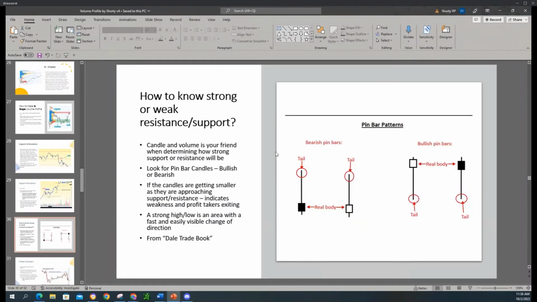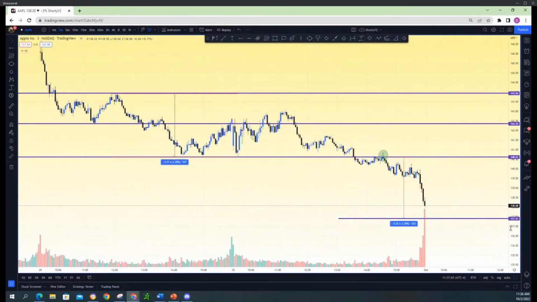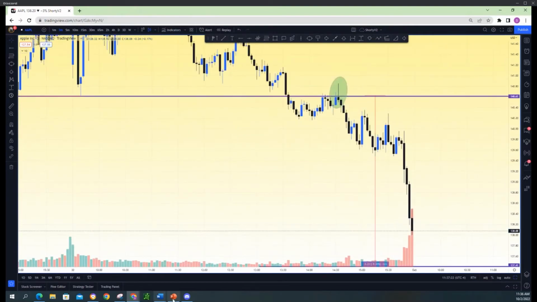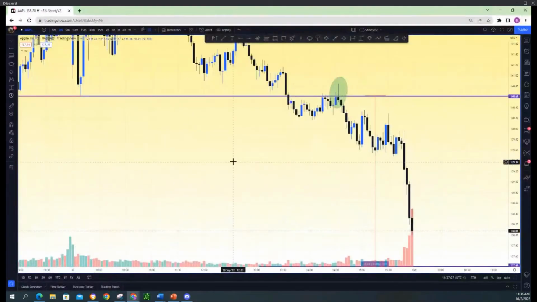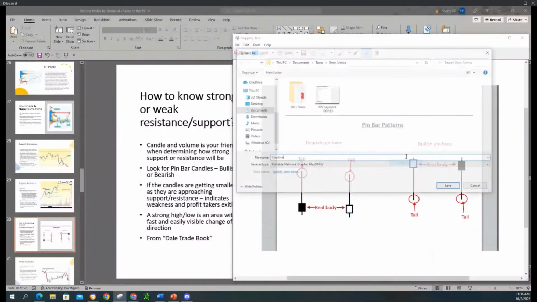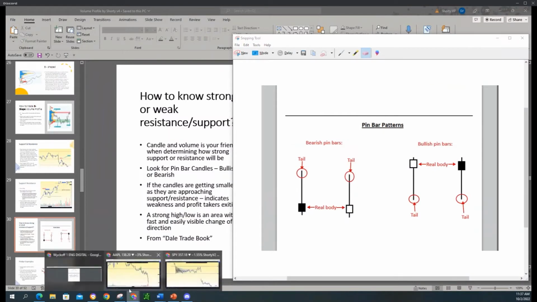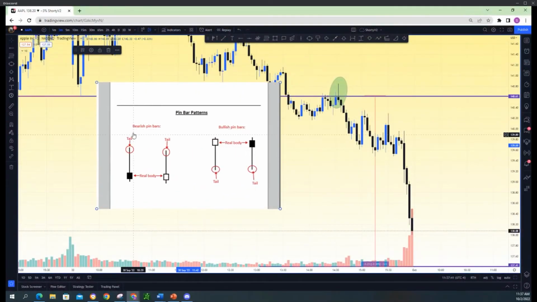Okay. About the pin bar, earlier we mentioned it. We were kind of waiting to get there. You had a nice pin bar that we had circled here. If you look at this PowerPoint, learn to look for them, train your eye to see them. It's the same concept here. You see a bearish pin bar, you have a long tail, the body here. So it's a good pin bar to take.